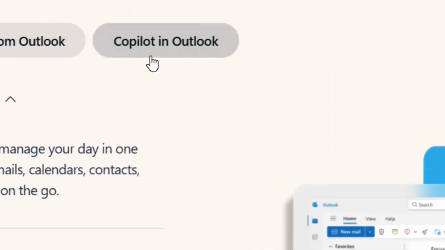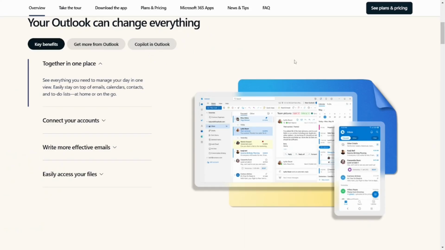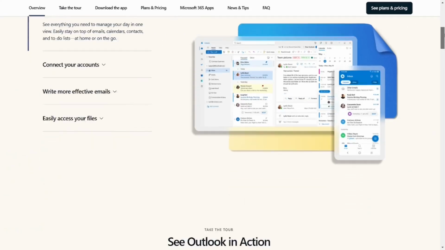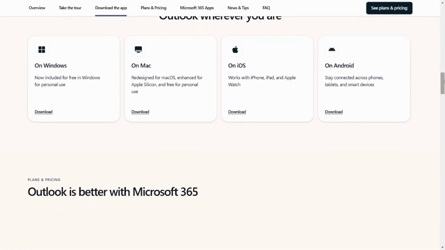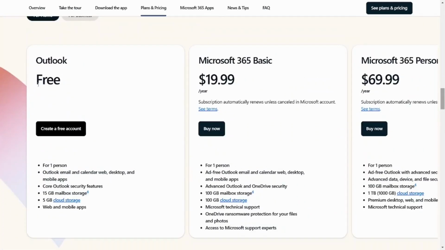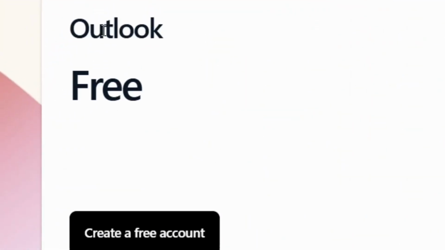They also have the AI-powered Copilot in Outlook that you can use to do all your business tasks as well. So this is also one of the best providers out there for business emails that you can go for, and they also have a free feature, where you can create a free account.